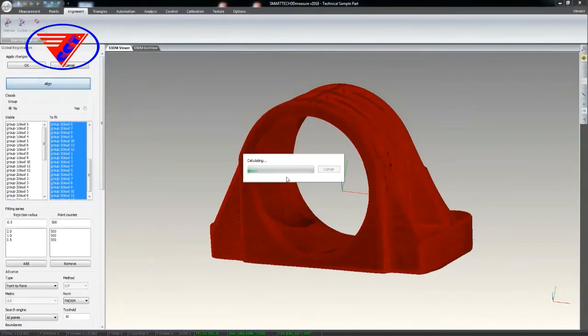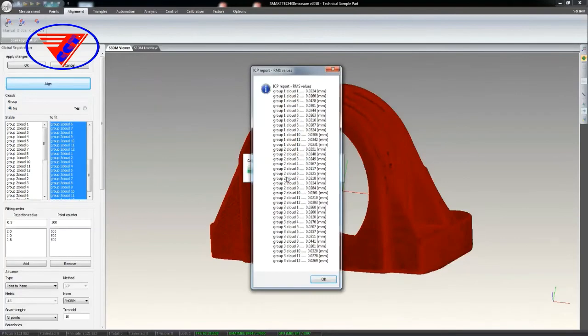As the result, we will have more points counted for the alignment, but the time of alignment also increases. The report of alignment also appears. The maximum error is about 44 microns.